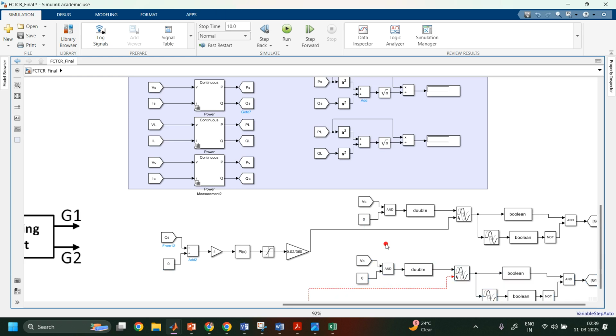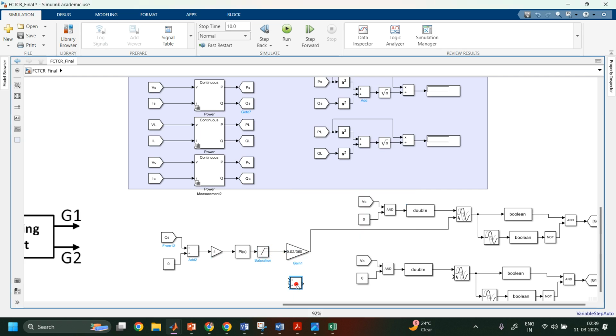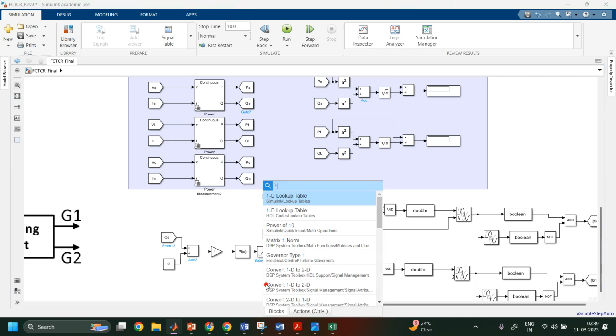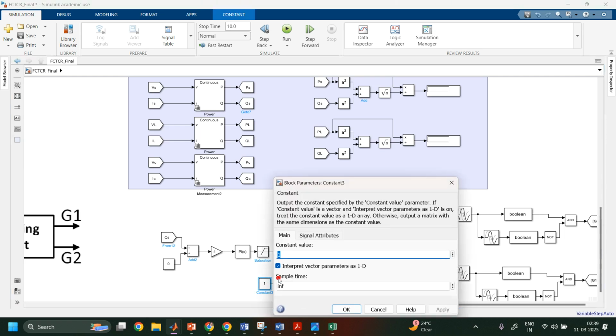In this block, we want to give this delay such that it is the firing angle delay. The firing angle is calculated over here. So we will take a block of add. In this add block, the firing angle must be added with the 180 degree phase shift. So take a block of constant and connect over here. So the phase shift of 180 degrees will be created in your phase angle.